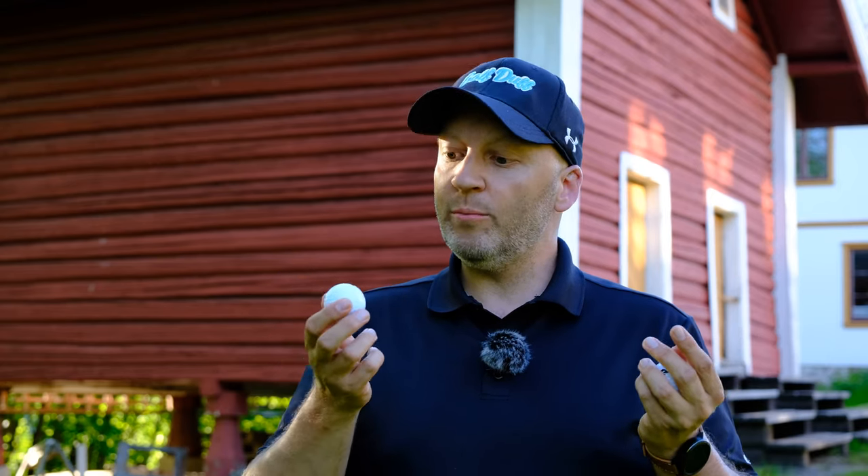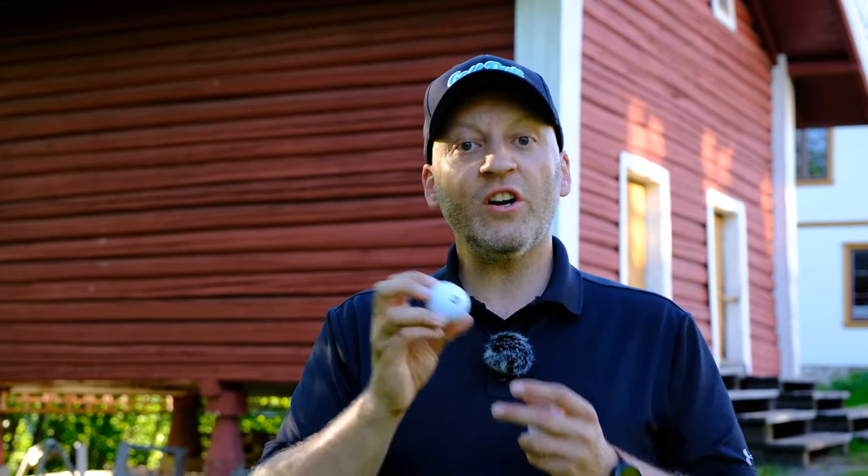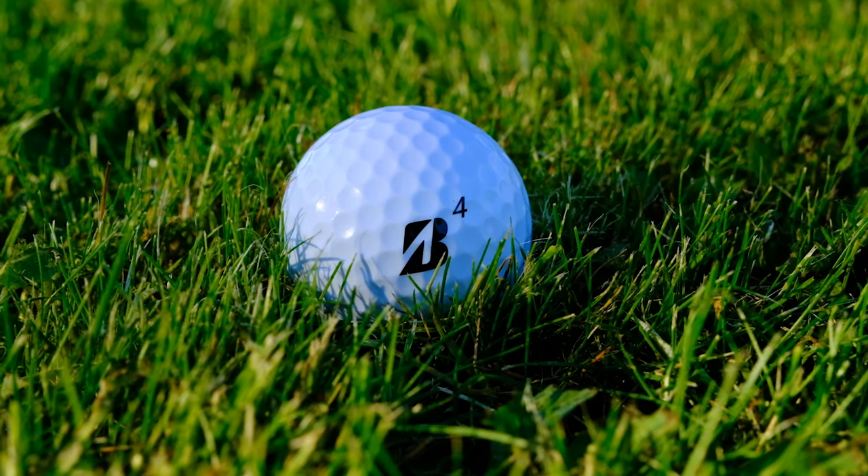I have nothing negative to say about this golf ball. One of the balls I played almost a full round — I think I lost it at hole 15. It was a bit scuffed because I hit some rocks, and it bounced off the rock and onto the fairway, but the cover is really durable. It's a Surlyn cover, so it's one of the cheaper kinds — not like an ionomer cover you find on professional premium balls — but it's durable enough for me as a high handicap golfer.